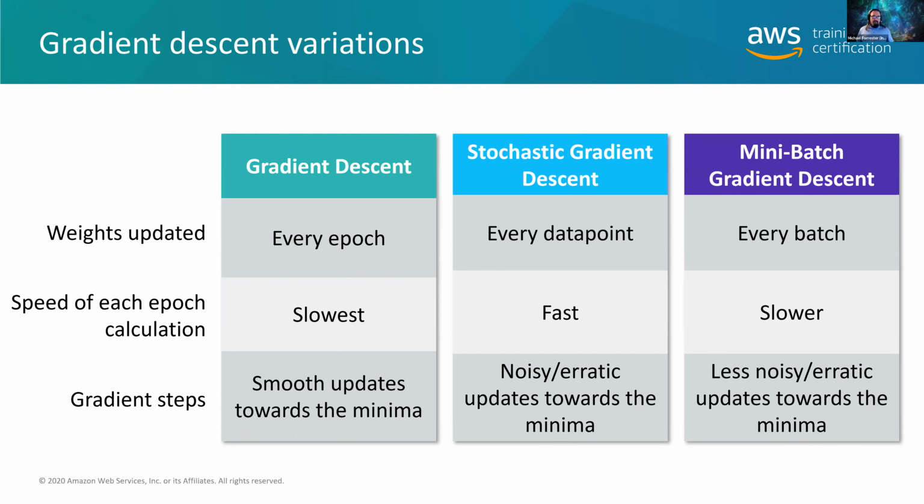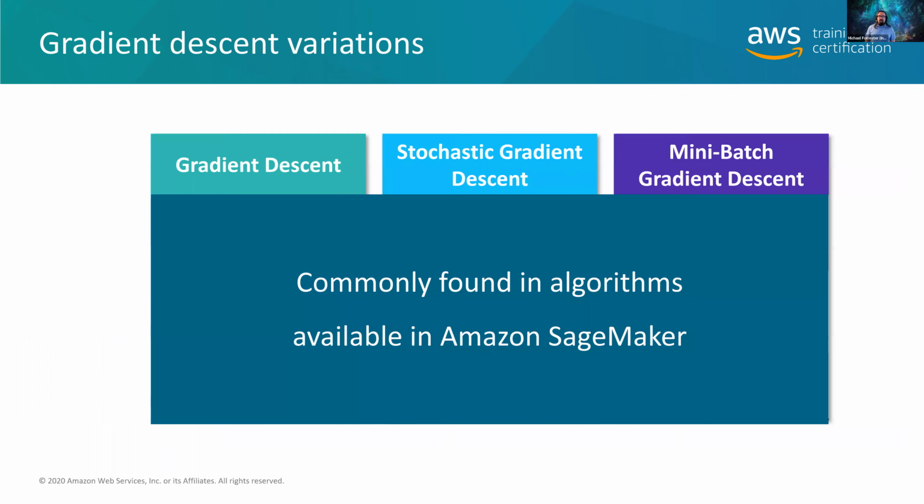Okay. There are others. We're going to keep it simple. You will be asked questions about this on the exam. They really love stochastic descent. But mainly just remember the speeds, right? Gradient descent could take a minute, get trapped in local minima. Stochastic's the fastest. If you do mini batch, you just specify a batch size. The smoothest slope is going to be gradient. The roughest oscillated slope, as far as how that's going to graph out, is going to be stochastic. So just remember that.